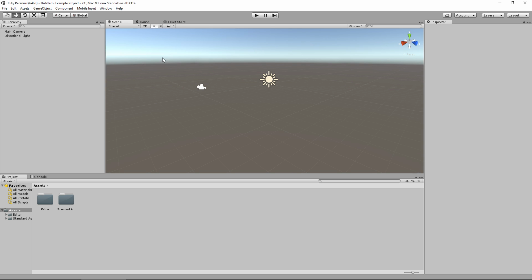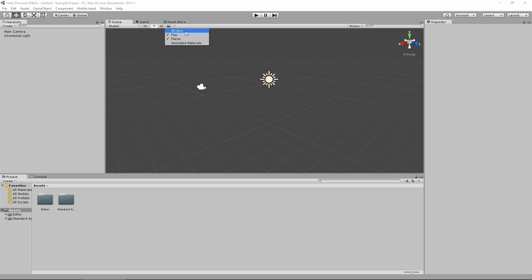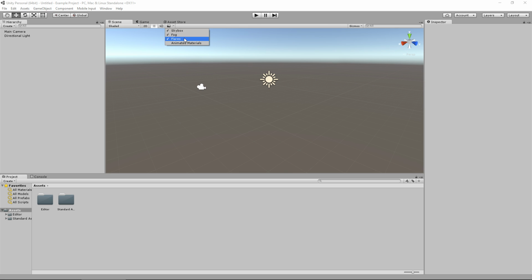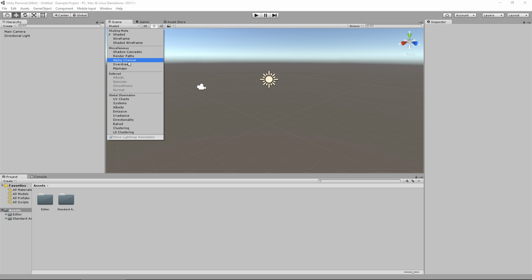Going along, we've got lighting. If you want to turn it off, click that button. If you want to turn your audio on, click that in or turn it off. This is the different elements in your world. If you don't want a skybox, tick it, and you have no more skybox. Fog, flares, and animated materials, same thing. I don't have any of these, so it won't make any difference when I change them. Anyway, now the only last couple of things I haven't talked about is this shaded. This is how you can view your world.